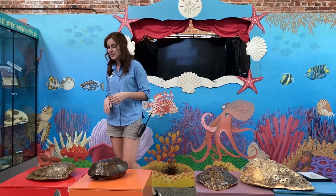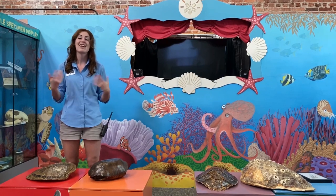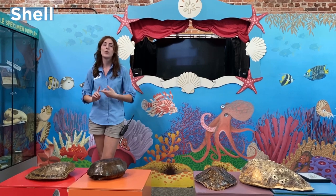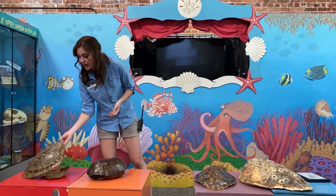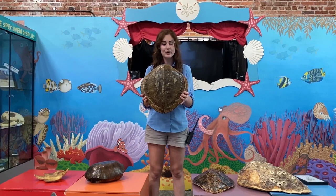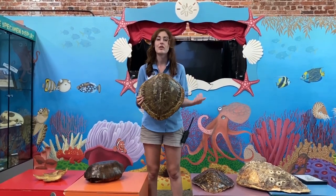For the morphological adaptations, we think about a turtle. One of the best ways people can identify them is that they have a shell. They are reptiles, they've got a lot of characteristics, like they're cold-blooded, they've got scales, and they are also going to have those shells if they are a turtle. I do have a sea turtle shell here today. This is the shell of a Kemp's Ridley sea turtle. You can see it's very nice and hard, and that's the reason they have these, for protection from predators.